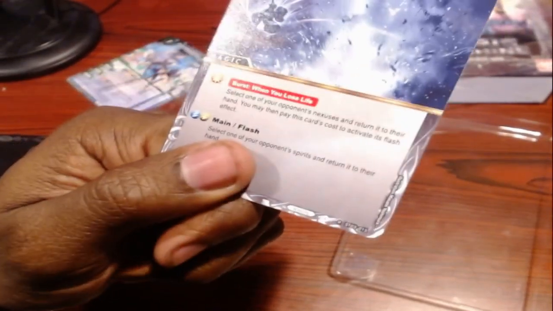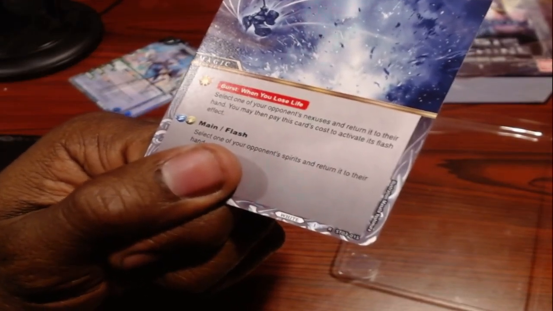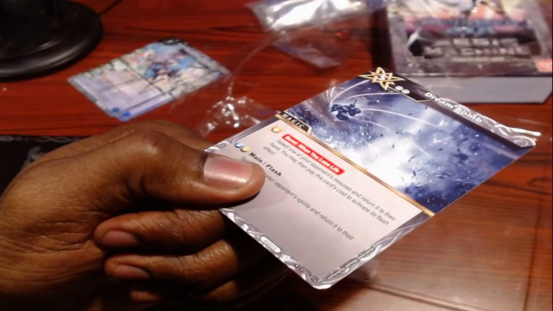Dream Bomb. 5 costs, 2 reduction, burst effect. When you lose life, select one of your opponent's nexuses and return it to their hand. You may then pay this card's cost to activate this flash effect, which is select one of your opponent's spirits and return it to their hand. Okay, so basically, if you want, you can use the main effect, which is the bounce. You bounce their creature back, or you lose life, you burst, send the nexus back, and then you bounce by paying the cost. Gross stuff there. And we got 4 Dream Bomb.